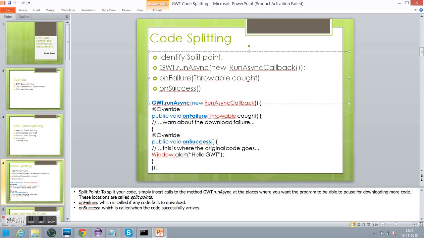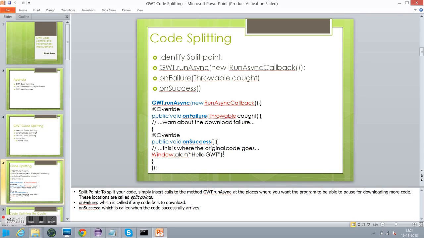But on success, once the related JS is downloaded, here you can perform any operation. It's not mandatory. You can compare it to RPC, but it's much faster than RPC, because in RPC you perform operations on your data. Here there is no data being processed. Here the code is being linked. You provide the linking and the corresponding code will be downloaded.